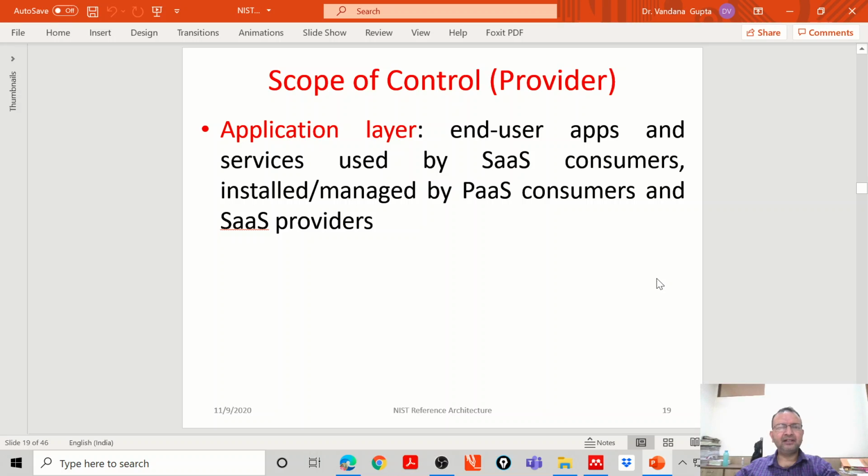So if we look at the scope of control between the cloud service provider and cloud consumer at different levels, at the application layer, end user applications and services are used by SaaS consumers, but they are actually installed and managed by PaaS consumers and SaaS providers.